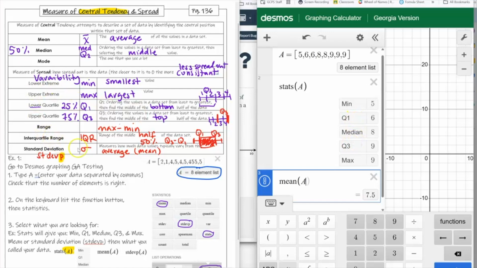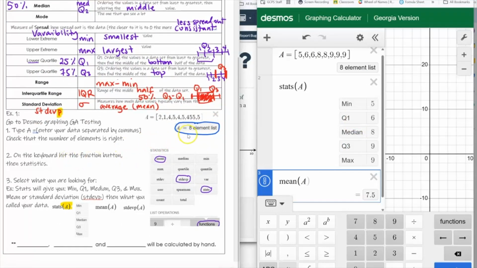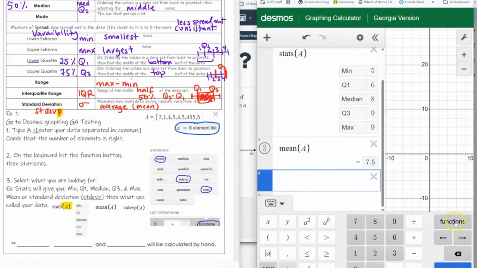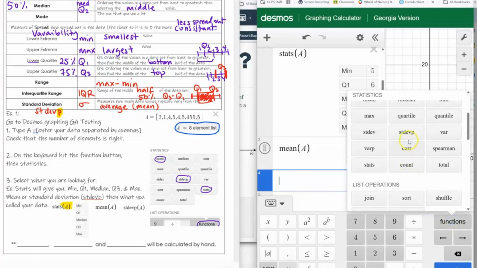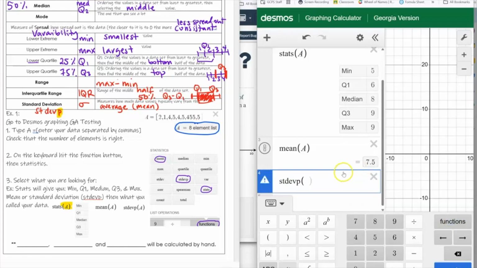All right, so there's a couple of notes that we need to do. So for you, you've gone ahead and hit those 2 and put these 2 in. Select what you're looking for. So stats will give you all of these. Boom, right there. All right, collect your data. Now, you're going to write down all your answers. So what is your minimum, your quartile 1, your median, your quartile 3, your maximum? What is your mean? And also, what is your standard deviation? So I'm going to click that again, a new line, and then go to standard deviation with the P. And a standard deviation of what? A. So this is all the stats that I can get from the calculator.